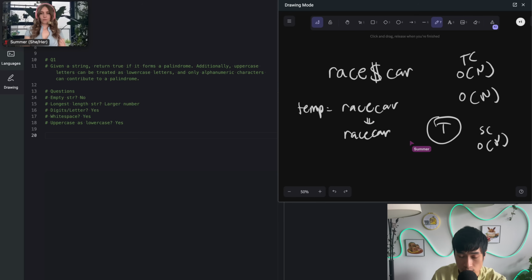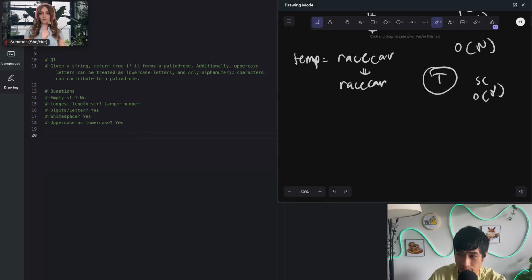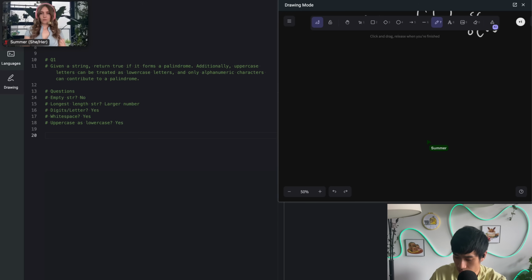Okay, that's okay, but can I do better? Probably. Okay, so I think the intuition for me is, palindromes are read the same forward as they are backwards, obviously. And I can simulate and mimic that with two pointers, one at the beginning, one at the end, and just work our way inwards. I'm not sure what to do with miscellaneous characters, but let's see. I'm going to scroll down just a little bit in the drawing mode.